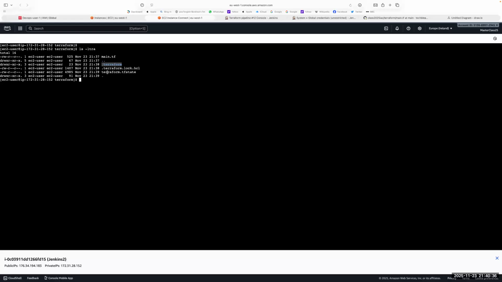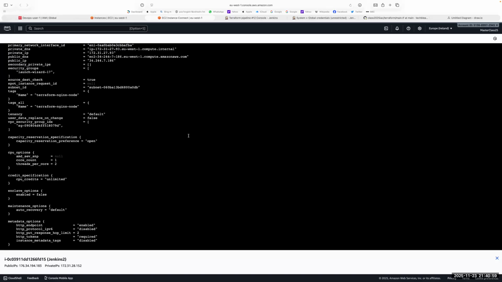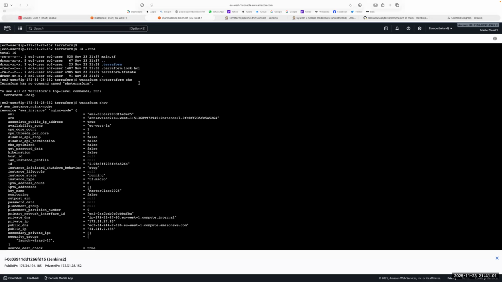However, this file is called a state file. And what's the state file? Let me show you a command. Terraform show. What terraform show does is it just shows you the state of affairs.